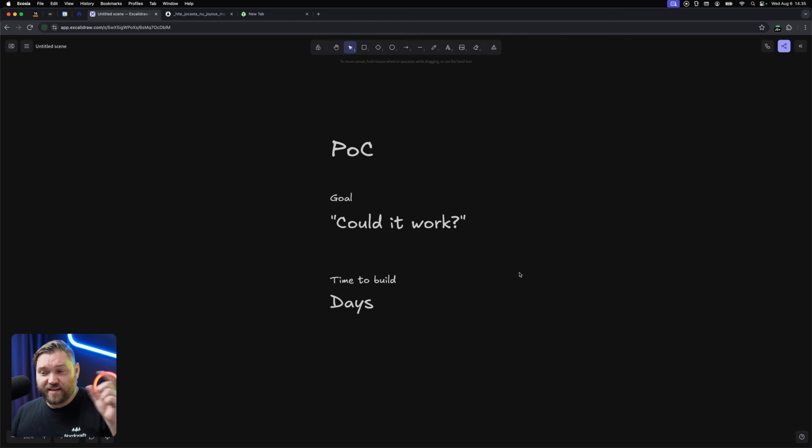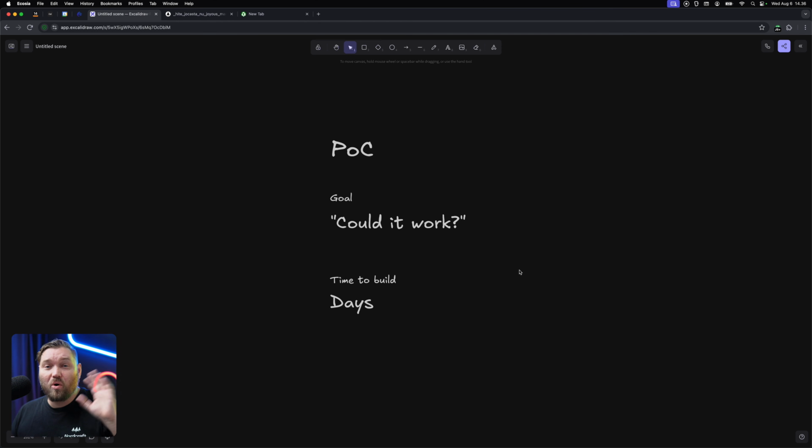So in this case, I said time to build, because normally in days, if it's really complex, it can be longer, right? So these are relative terms. But usually you can build a proof of concept in a matter of days that verifies that the idea you have can work. If you're doing AI finances, maybe it's going to take a little longer, because there are a lot of edge cases you need to work out. But we're answering a single question: could it work? Generally, we're going to say in most cases, time to build is about days.